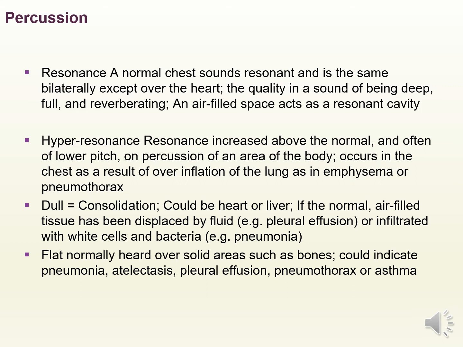A dull sound is usually heard over organs. It shouldn't be heard over the lung fields. If it is heard over the lung fields, it may be that fluid has replaced the air in the lung fields or an infiltration has occurred. So the patient may have something like a pleural effusion or a pneumonia. Flat sounds are usually heard over solid areas like bones and should not be heard over the lung fields. When they are heard over the lung fields, it could indicate pneumonia, atelectasis, pleural effusions, pneumothorax, or asthma.